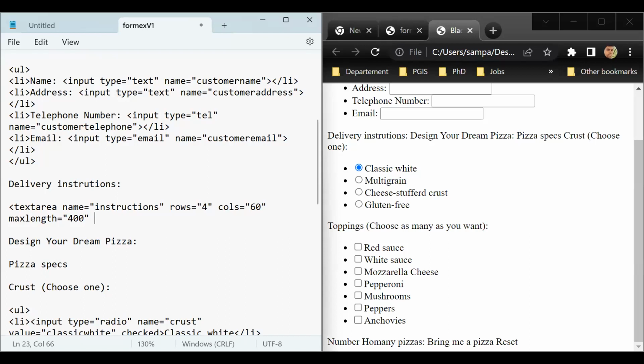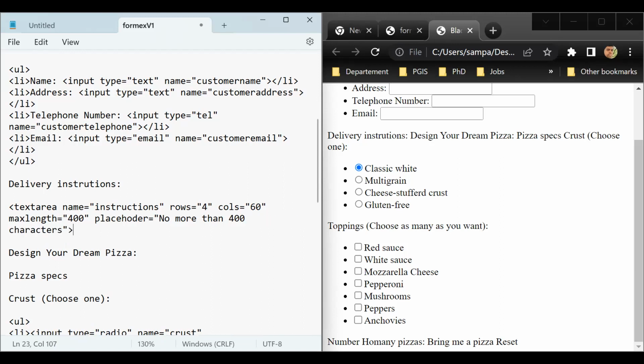And then you can also put up some information on placeholder. So this is called placeholder. I will explain what this means. No more than 400 characters. Slash text area.